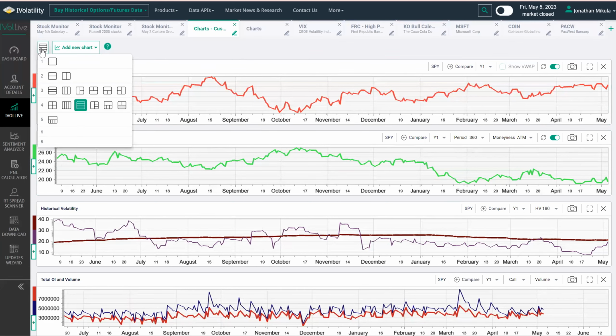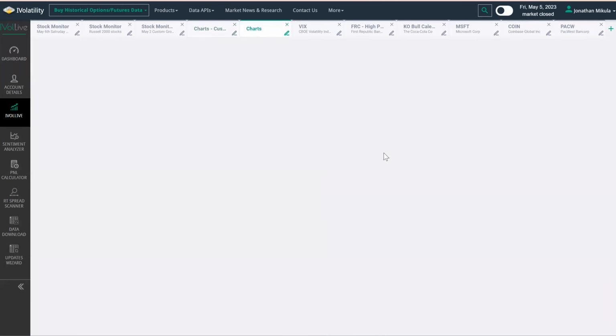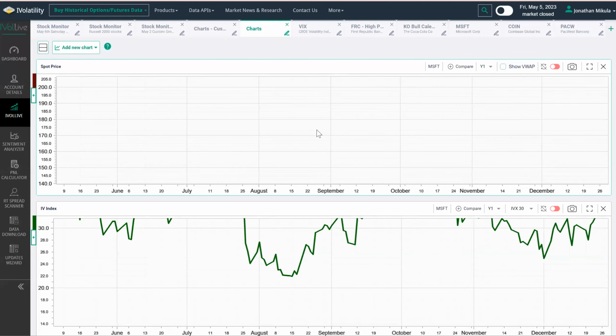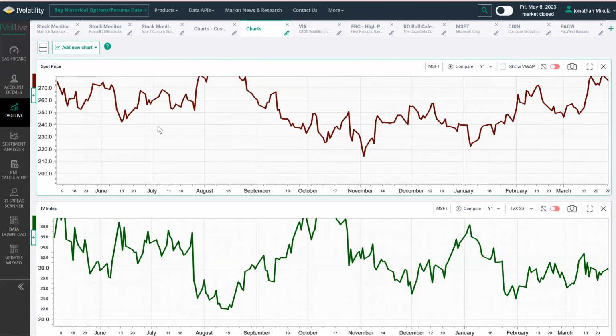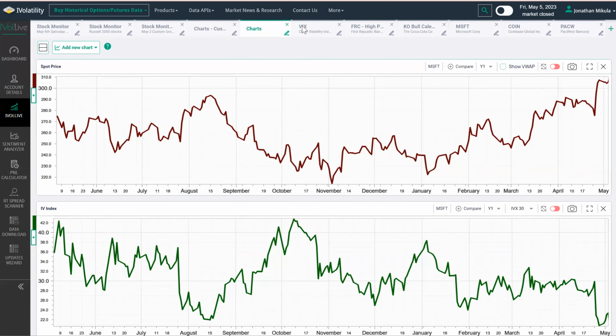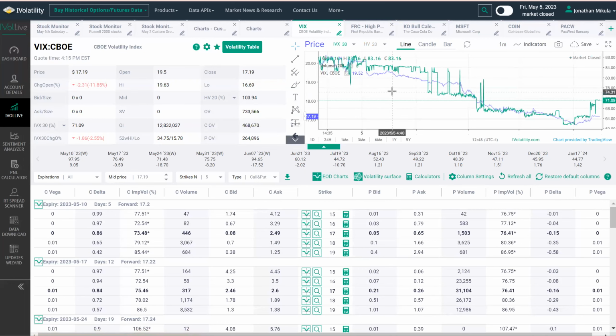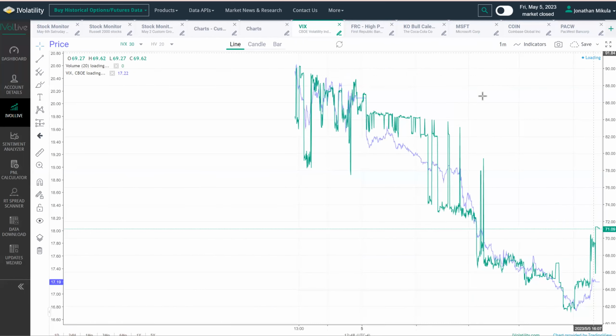You can change the different views. I like the Big Mac view where I can see it all stacked on top of each other, but there's also grid view, whatever you choose in terms of personal preference. I also do this all the time: I create custom fear gauges, we call them. Most people are used to using the VIX as a fear gauge, and the VIX is great, but it's only really telling you what's going on with the broader market, the S&P 500. It isn't telling you what's going on at a granular level with stocks.